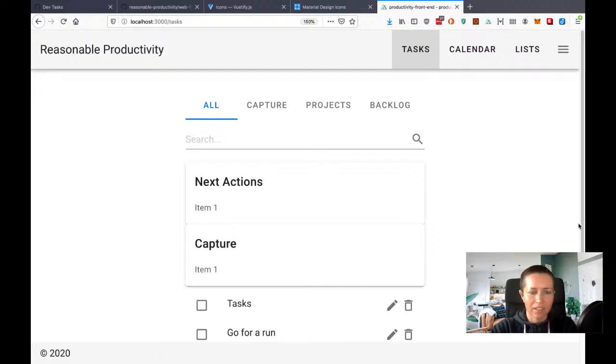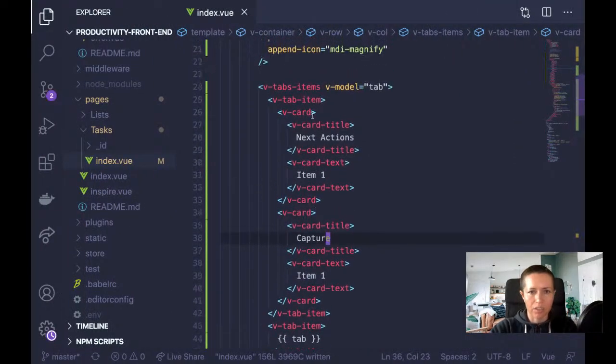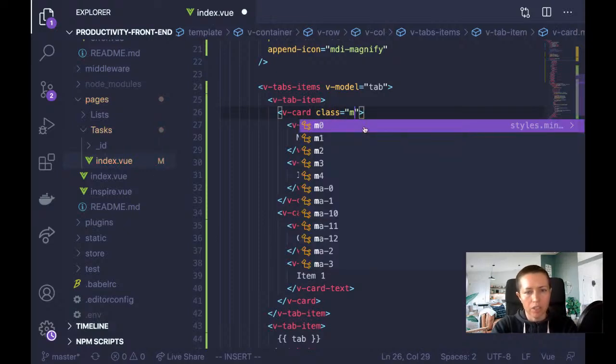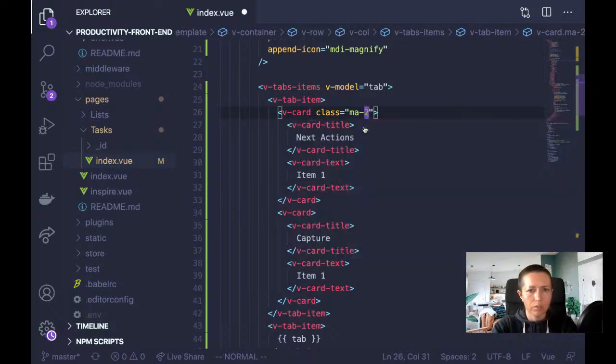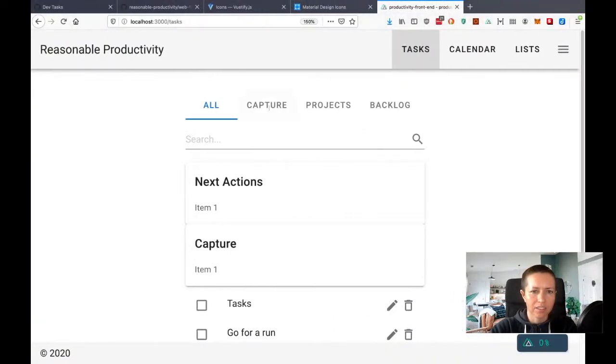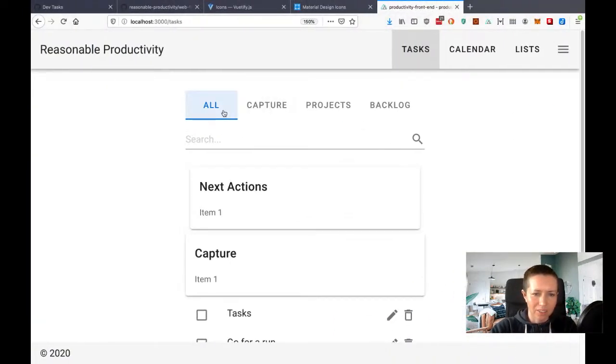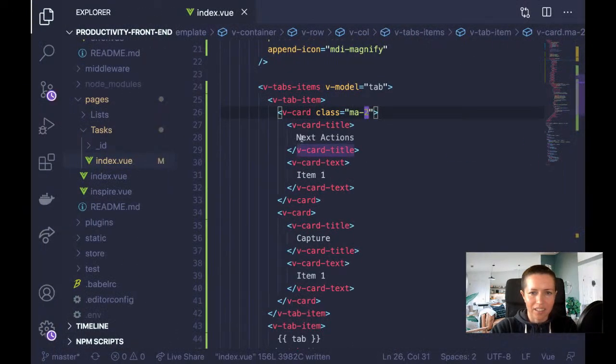Okay, that's fine. And then on the cards, I'm just going to give it some Vuetify classes for spacing. So I'll put class equals margin all of 2, should be 8 pixels. So, okay, good.